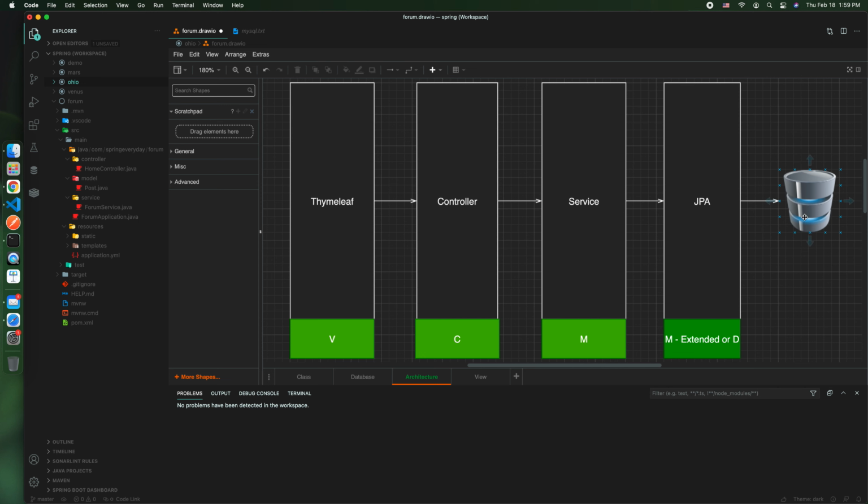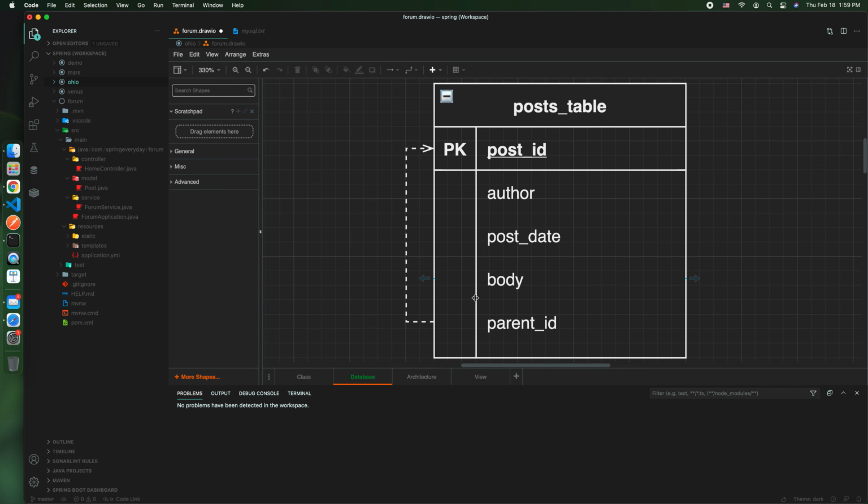So we have a database, and we have to create a table for holding the data, and this is the table design. We're going to have a post table with a primary key and some fields, and then a parent ID to reference back to see, hey, this is the comments of a post, or this is the comments of a topic, and the comments of comments.